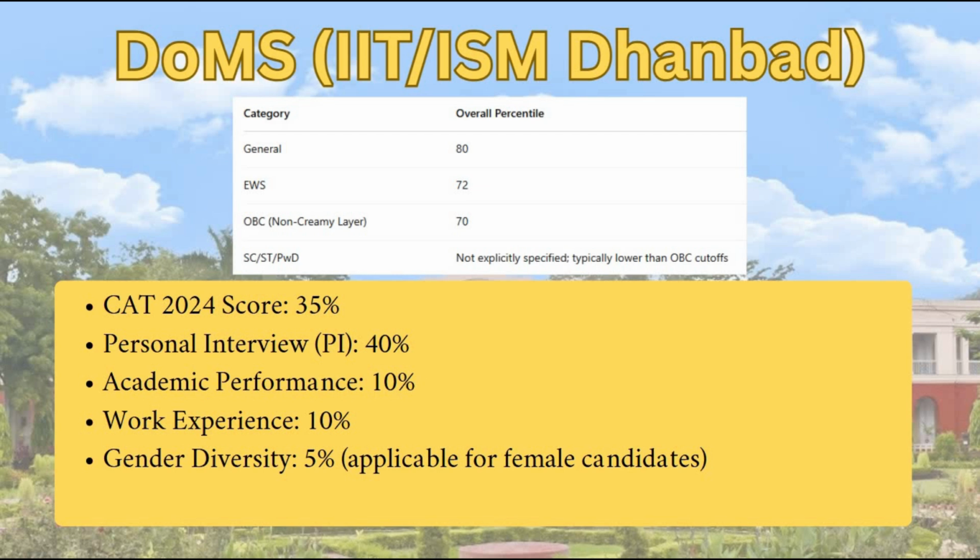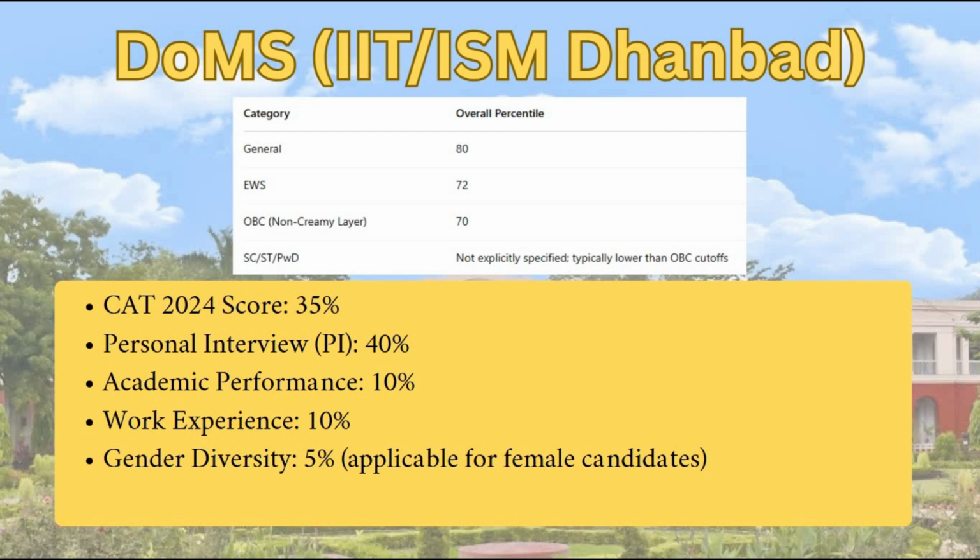Again, needless to say, meeting these thresholds does not guarantee your admission, as the selection process is competitive and it considers multiple factors. So there is also a bare minimum sectional cutoff here. You need to have a bare minimum 50 percentile across the three sections of your CAT, right? And once you meet the sectional cutoffs as well as the overall cutoffs, you get a chance to appear for the PI, right?